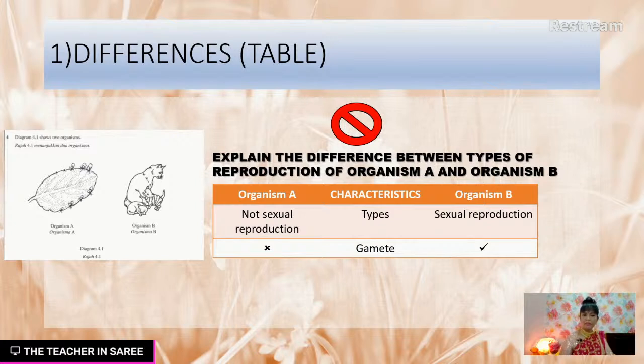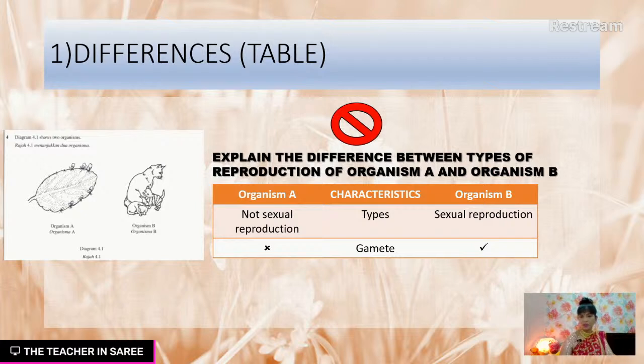So they say, oh, gametes. Does this involve gamete, or organism A does not involve gamete? Organism B involves gamete, because this is asexual reproduction. This is sexual reproduction, so this involves gamete. This does not involve gamete. But then this tick, wrong and right tick, is not in the syllabus. How is the examiner going to give you marks?